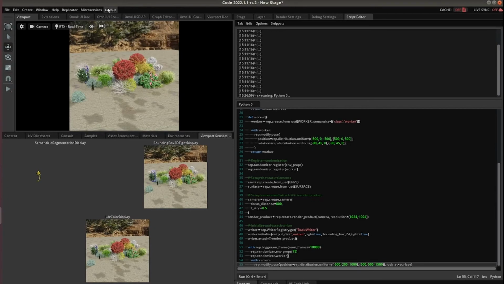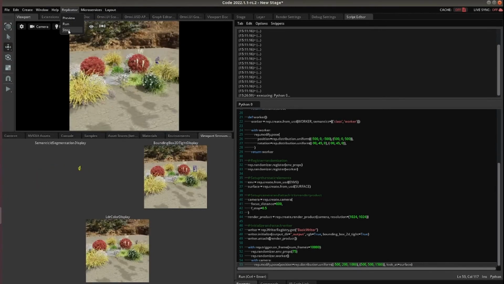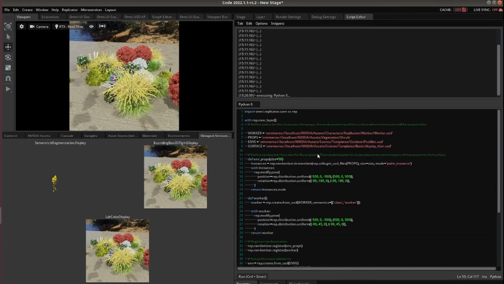Awesome. So what's happening in the script that we just ran? First, we're importing Omni Replicator Core. That's the first thing you need to do. And then we're using with rep.new_layer. Rep new layer makes it so that you are not writing in your original USD. So say you already had built a USD beforehand, you weren't starting on an empty stage. You want to use this so that you don't corrupt your original USD.